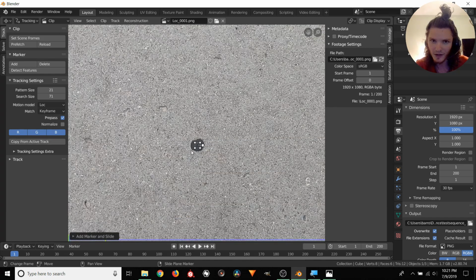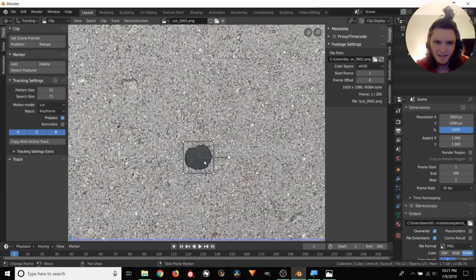We can move it around with G, which is the same as the way you do it. I mean, anytime you move something in Blender, you're hitting G. That applies here too. We can also scale with S and rotate with R. So G, S, and R, pretty much like any other part of Blender.